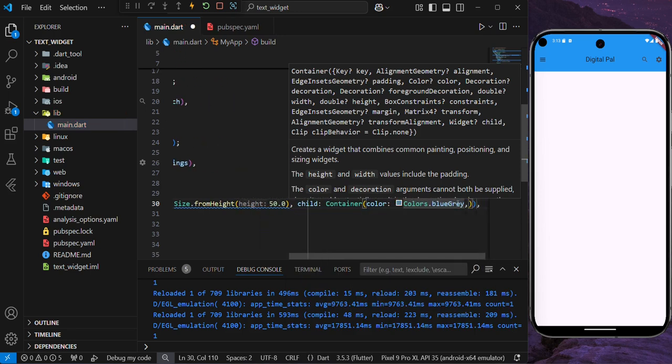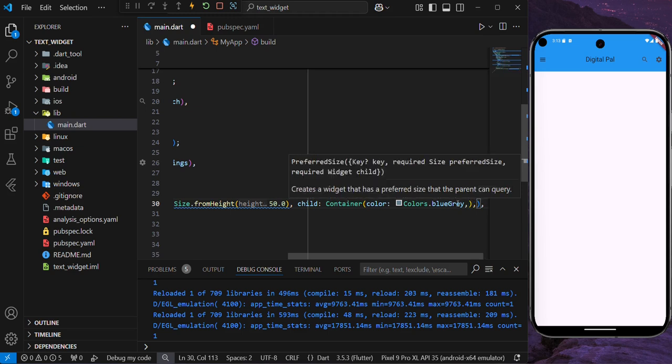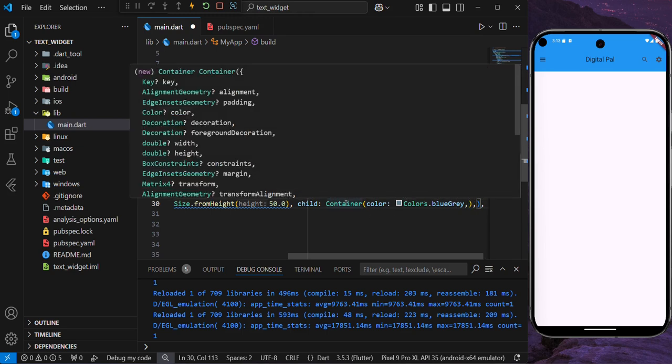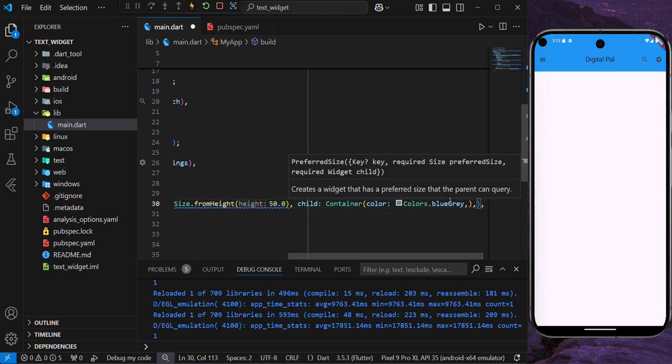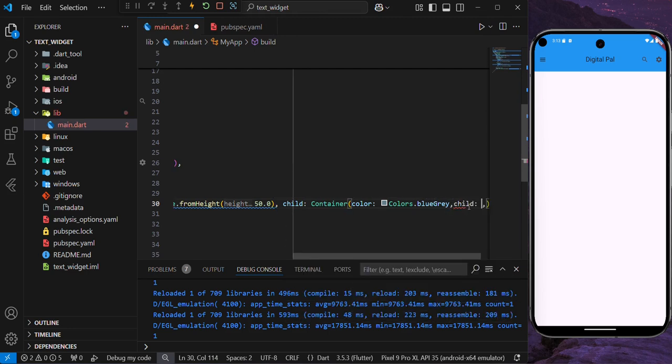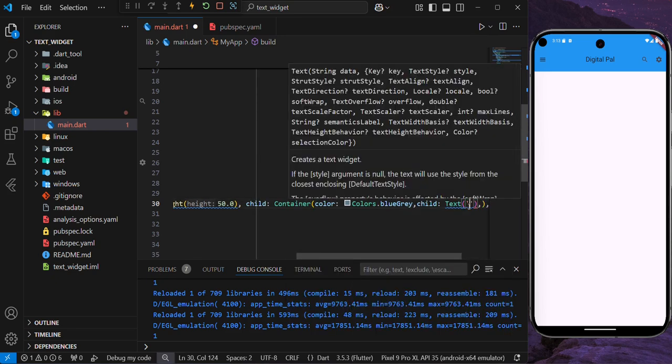This Container, I'm going to give it a child. So I'm going to come here and say child, and I'm going to use a Text widget, and just display 'Bottom Section', and let's style it.